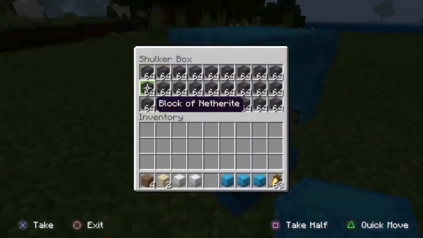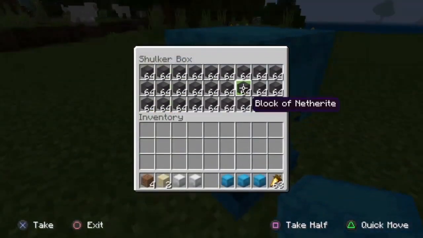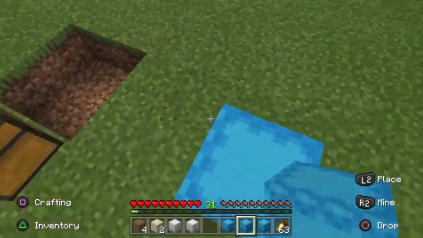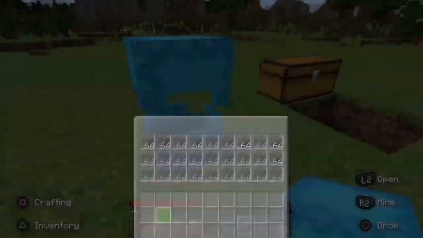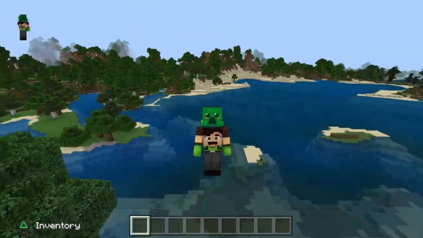And yeah, as you can see right here, look, we've duplicated every single thing inside the shulker box. So you can duplicate around 27 stacks of any item that you want, guys. So that's extremely fast, extremely easy, and extremely simple. And now on to the next one.